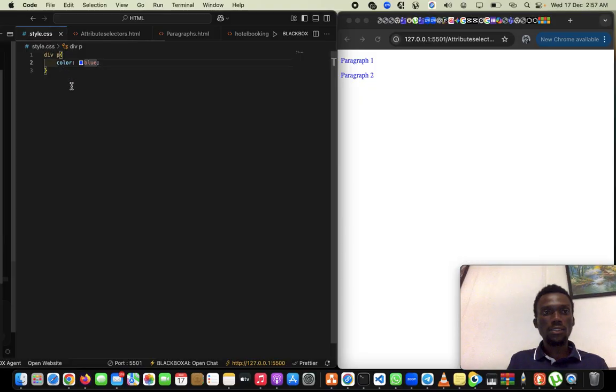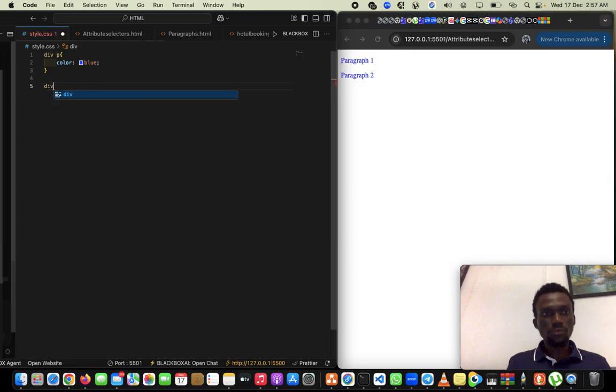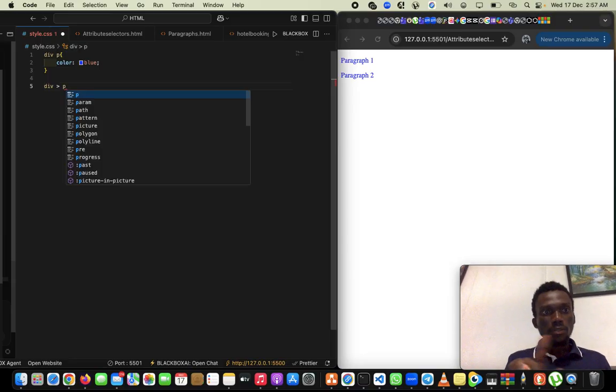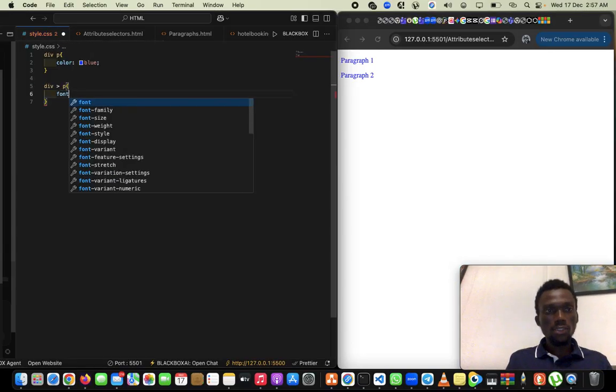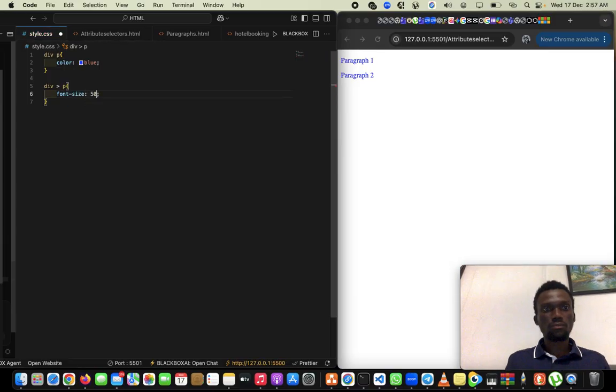Let's go to our CSS and style that one. It goes like div, then we bring our greater than sign, then the p tag, then in styling it, let's give it a font size, let's say 50px.